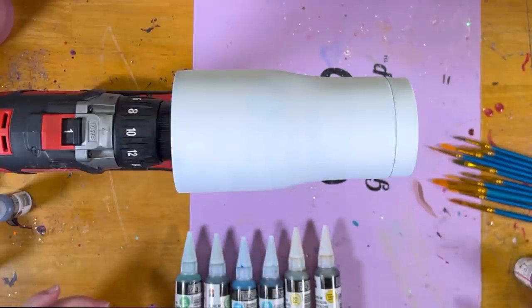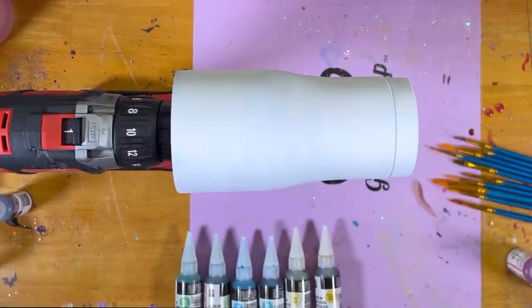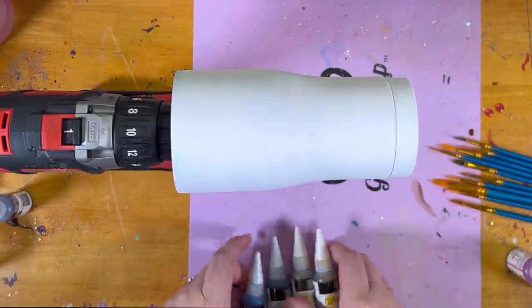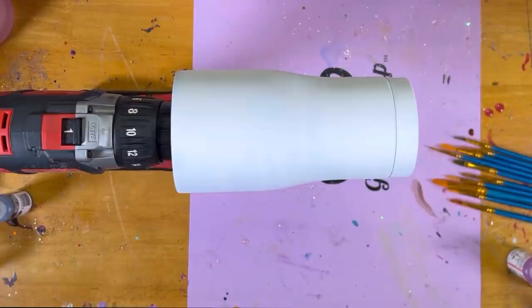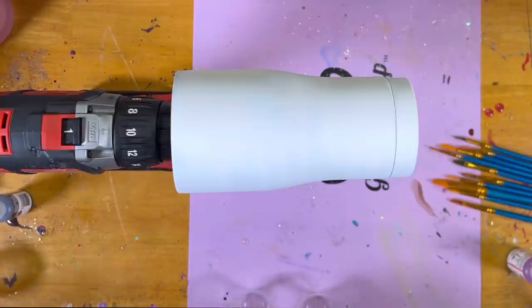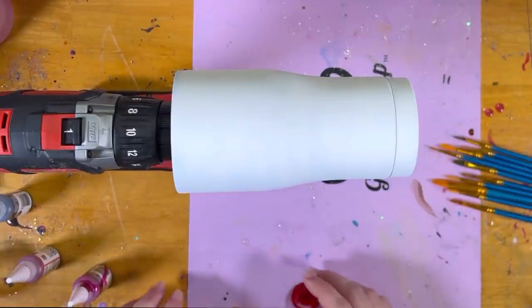It's fun this way. I don't know where to start. Okay, I'm just going to start. We're going to start with the magenta and the maroon color, which is Bordeaux. What I do is I take these and put them in little cups just because it's easier for me to dip the brush in that way, and I don't feel like I'm going to waste too much ink in the process.